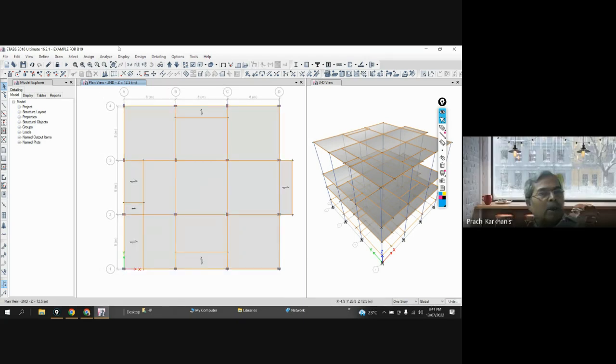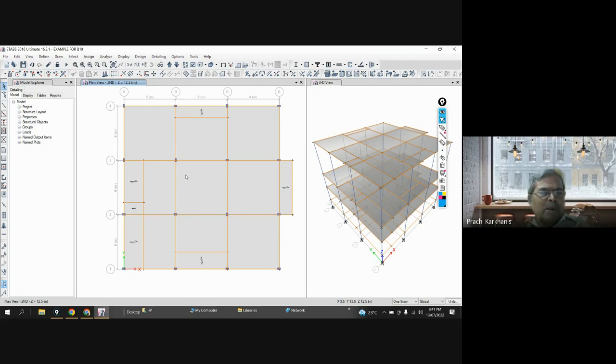Now why are we checking for errors? It knows whether this beam is connected to this beam or not. It will tell you whether one floor is overlapping another.